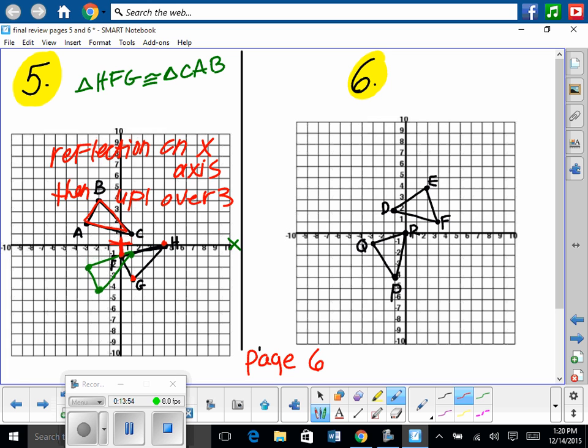Okay, so this next one, once again, you'll come up with a congruent statement, a correct one. So I said triangle FED is congruent to triangle QRP. And then I sat and played with my patty paper. So we actually take this object and we rotate it 90 degrees counterclockwise.